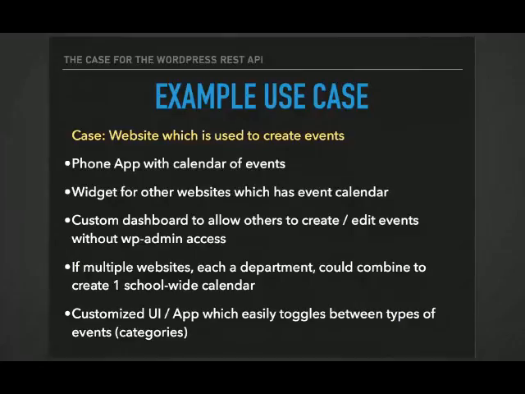So if you have 10 departments in your school and each one of them has functionality to create events on their main website, you could then take all of that data and on the main school website, or some main website, combine all that data into one place and easily create a calendar so people can see. And then when they click on the event, they would then go to that department's page where they can get event details, things like that. But ultimately, it's one location for all of that content to live.